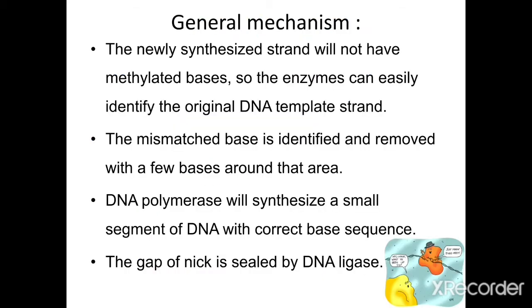The general mechanism of DNA repair is that the newly synthesized strand will not have methylated bases. So the enzymes can easily identify the original DNA template strand. Then the mismatched base is identified and removed with a few bases around that area. Then DNA polymerase enzyme will synthesize a small segment of DNA with correct base sequence. Then that gap will be sealed by DNA ligase.